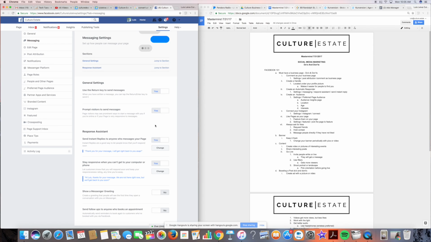Then we're going to want to curate our page, and get it in front of the people who are relevant to our page. So if we're selling cars or if we're selling houses, we have to make sure that we're targeting our page to those people. The way we do that is we have to make sure that we click the right audience that we want to find us. So we're going to be here in our settings page, and we're going to click on a tab that says Preferred Page Audience.